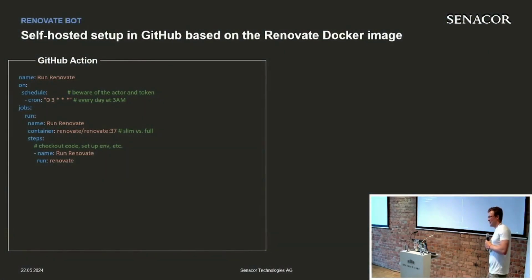So that's what brought us to Renovate, and now our journey, how to implement that. When you first think about it, it's quite simple, right? You have a tool, you create a GitHub action, you throw the tool in there, and then you let it run. So in our case, we created a schedule. Each night at 3 a.m., we wanted to run this job. We went for the full image to have all the dependencies already available to us. I skipped the checkout code and setup environment for length reasons. And then you run the tool. So should be fine, right?